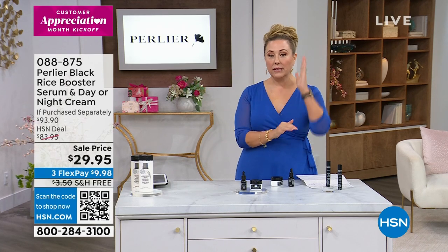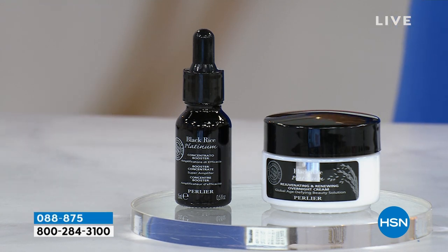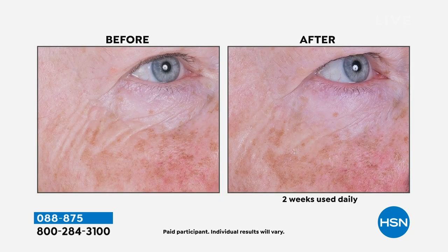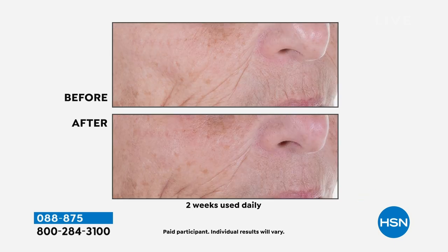What Black Rice has done is taken the goji, the papaya, the asahi, the pomegranate, and moisturizers known to hydrate, and then combined that with that special retinol — ester and beta carotene combined. It's made it so that it is improving the look of elasticity. It also has exfoliants that have been known to help temporarily improve the look of the skin's texture. So that's a big deal — you're talking about rejuvenation, renewing, overnight cream. It's non-irritating. These are things you don't usually hear when you're talking about retinol.